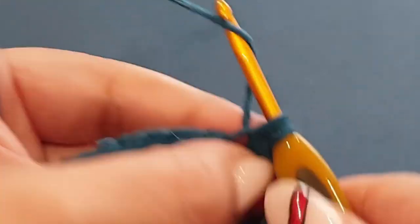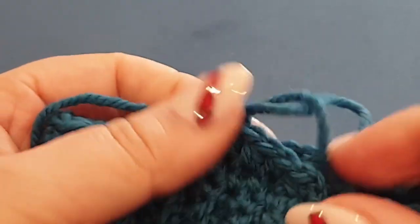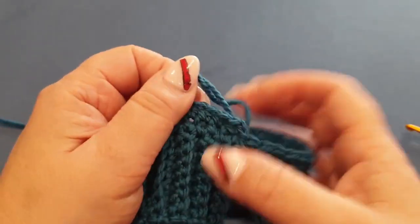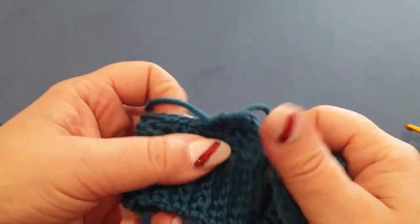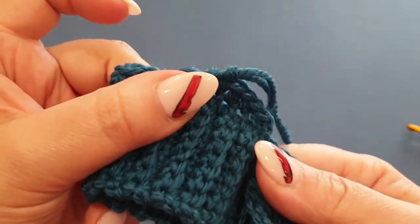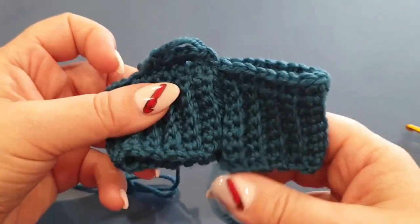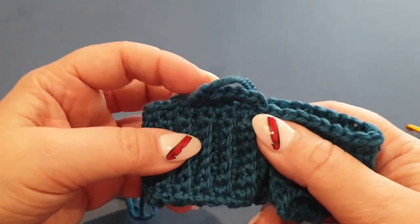All right, easy. If you guys are having trouble doing front loops and back loops, just let me know and I will pop on a chunky version next week or in another couple of days. If you let me know in the comment section down below, I'll pop on a chunkier version for you to see. So it will be easier for you to see where I'm popping the actual hook. So leave a message in the comment section down below and I'll do that. If not, I'll just continue doing what I'm doing.